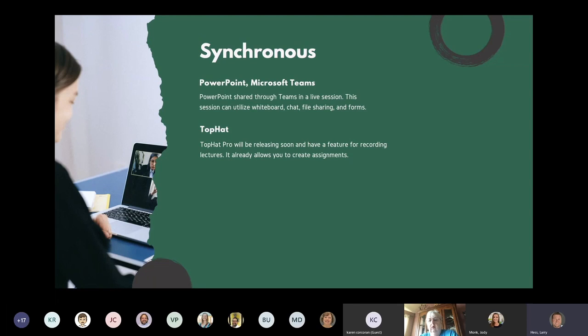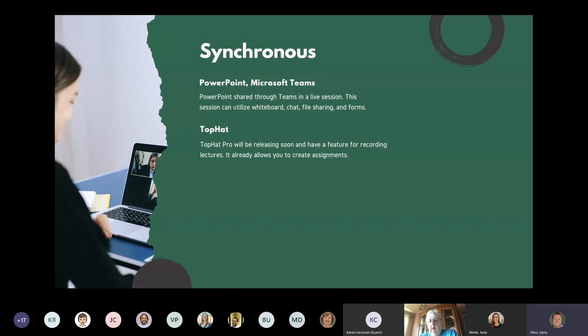TopHat has always been considered that synchronous tool, but like I said, now they have so many options that it kind of goes both ways. You can do it asynchronous or synchronous. If you were to do this now, I could bring up a TopHat slide and do a live poll, you can do a live quiz, and then maybe based on those quiz results, I stop this for a conversation.